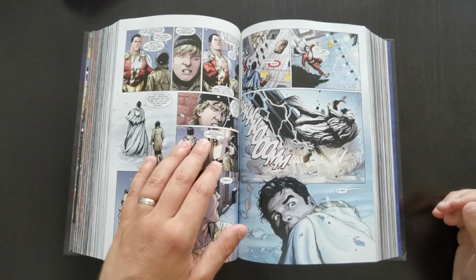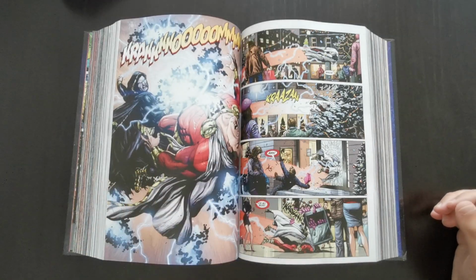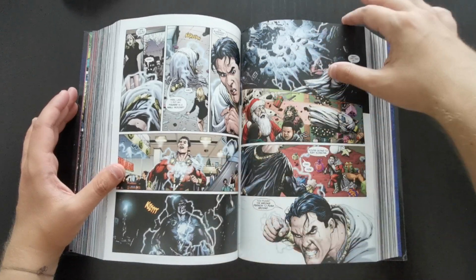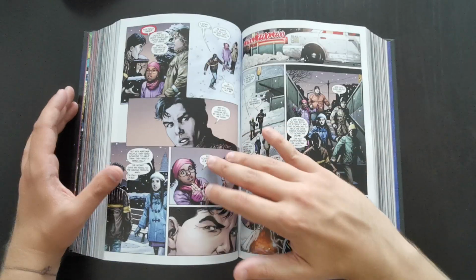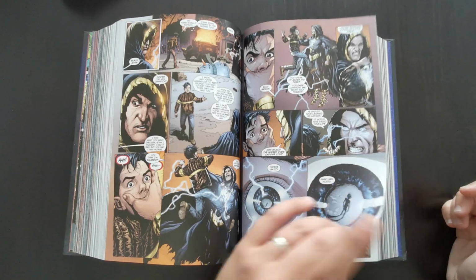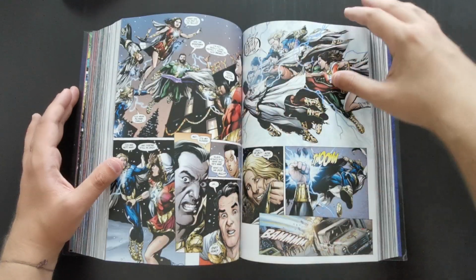And I don't think I read all of these originally, these backup issues, these Shazam stories. I know I read some of them because I recognised some of the familiar plot points from the movie when I saw that. But I don't think I read all of this because some of it looks unfamiliar, but then again it could just be so many years since I've read it, and having read so much other stuff since, that I've just forgotten some of it, which happens.